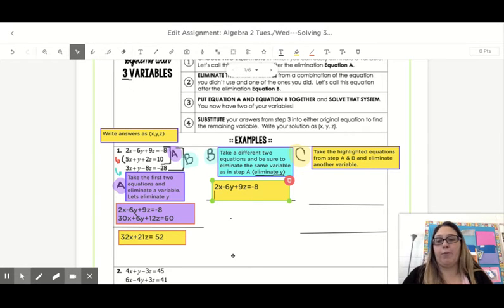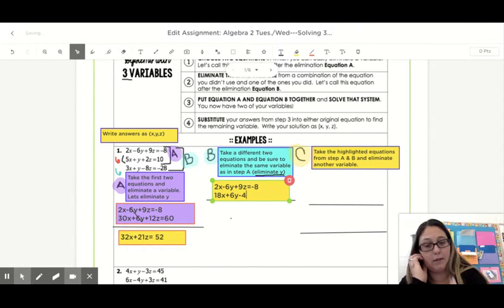So I'm going to have 3x times 6, that gives me an 18x. I'm going to have a y times 6, that gives me that positive 6y that I wanted. I'm going to have a negative 8, so negative 8 times 6 gives me a negative 48, and that's z. And then I have a negative 28 times 6, so that gives me a negative 168.